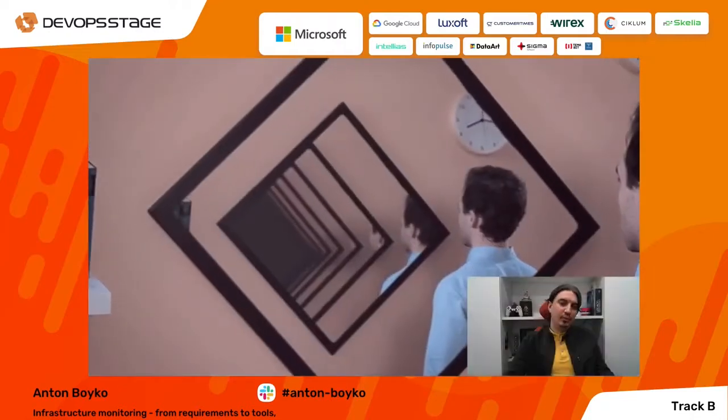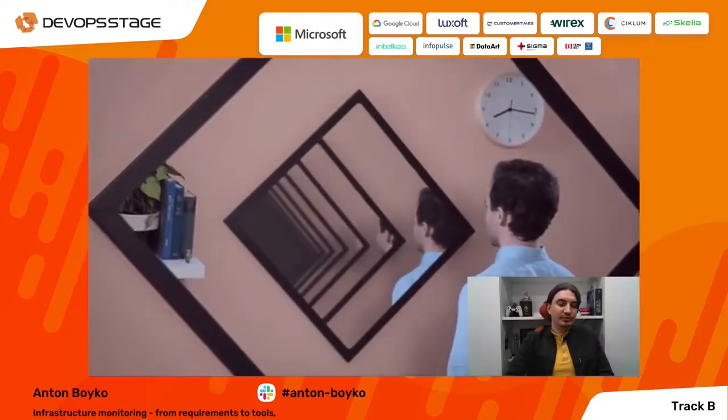And for me, when I'm talking about a decent monitoring solution, it works like an infinite mirror. So I start on a high level, and then I'm basically narrowing down, I'm kind of diving deep into that exact area where I may or may not have an issue. So this is how I see that. This is the ideal monitoring, at least for me, at least in my understanding.